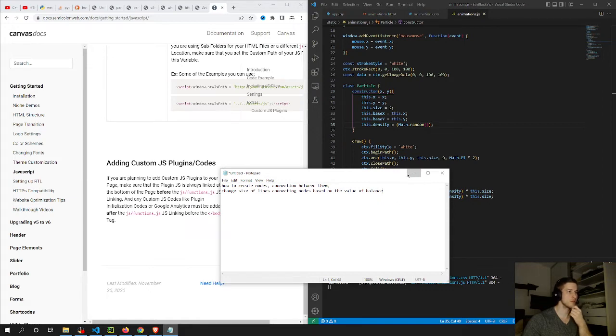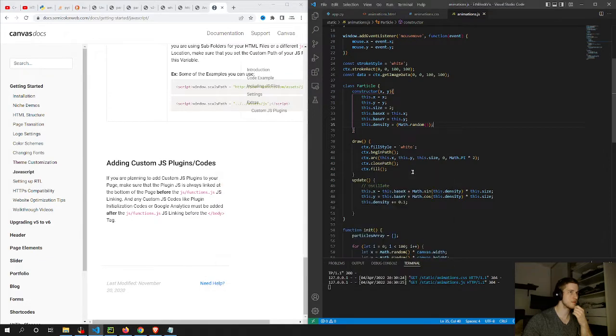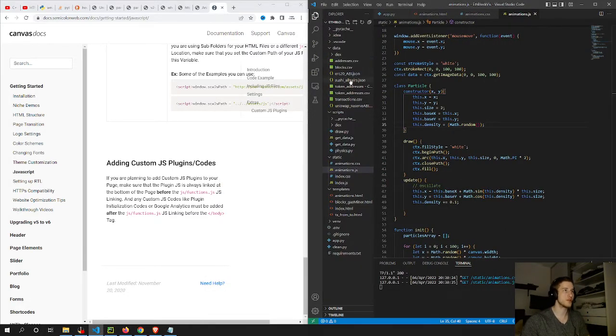So first I'm gonna look at the nodes, how to change the size based on the value. I think I'm gonna try to get the information right now, actually. The balance.